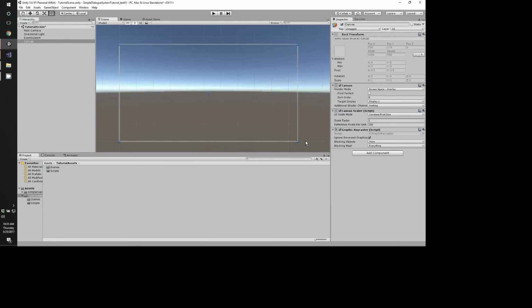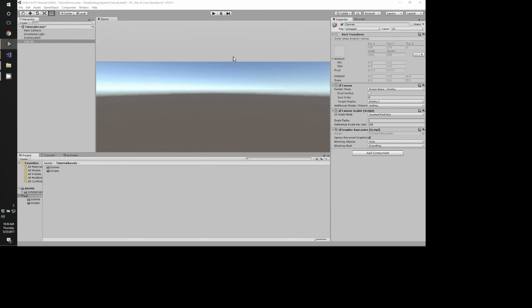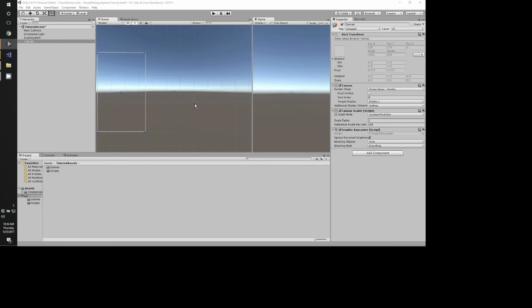Alright, so one of the tricks I'm going to do here to keep it looking pretty in our game: in our game window we have an aspect ratio, and if we put the game window next to the scene, we can see that it changed the size of this canvas. If I size it up, you can see this canvas changing.